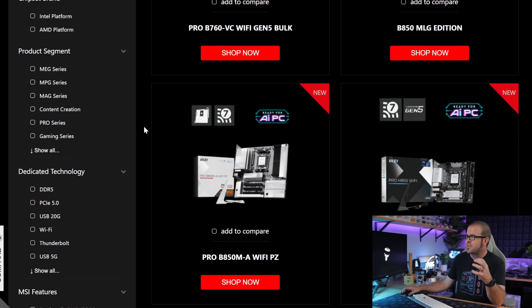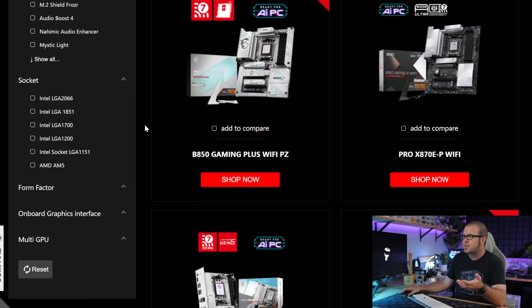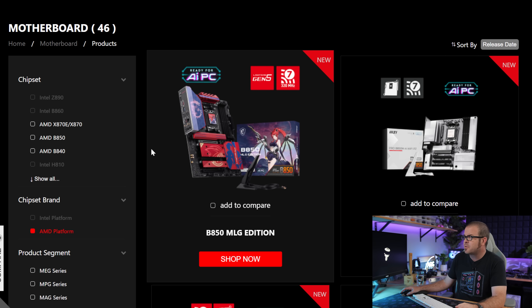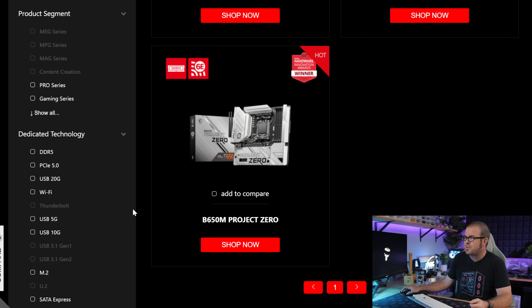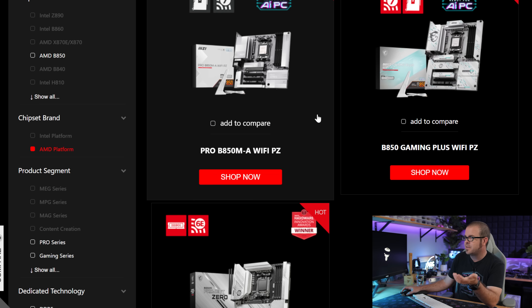The reverse connector motherboards I'm now more accepting of, but I understand the dilemma: if you want to build on AM5 right now — which is what most DIY builders are doing, and in my opinion it's just a better platform versus what Intel has available — most of the reverse connector motherboards either have a color scheme that is not a dark stealth black aesthetic, or they're simply not AMD motherboards. There are actually quite a few more Intel motherboards with this standard. So I set out on a mission to find what AMD motherboards support reverse connectors, hunting on MSI, Gigabyte, and ASUS.